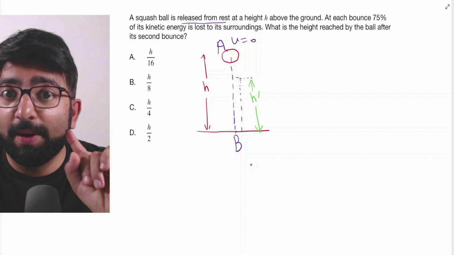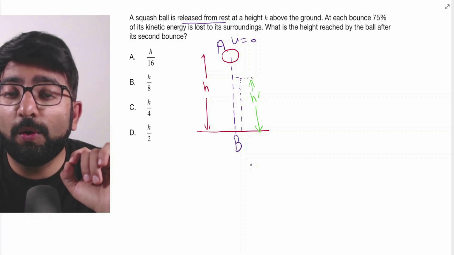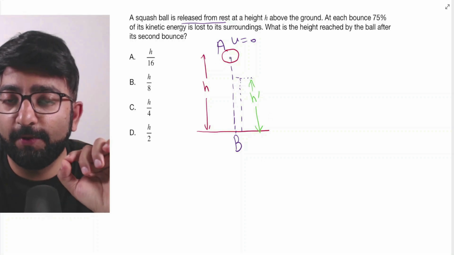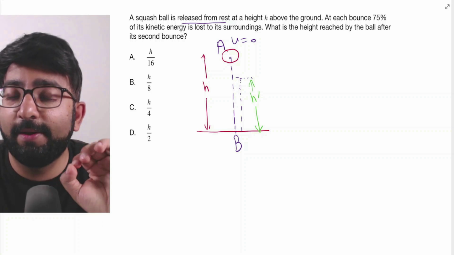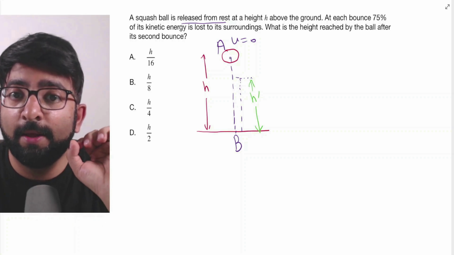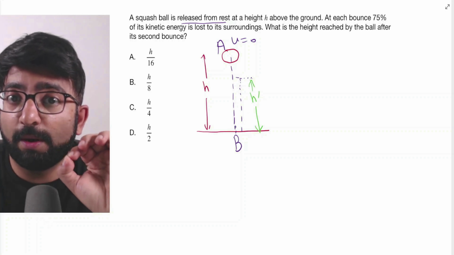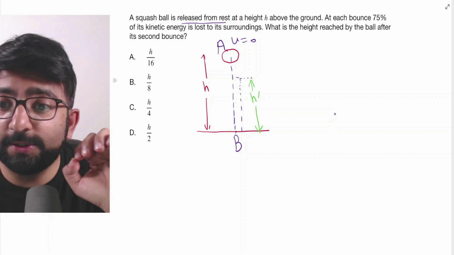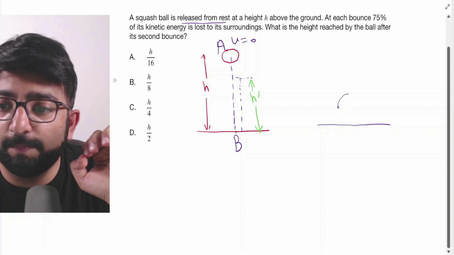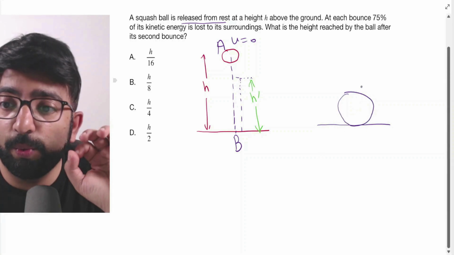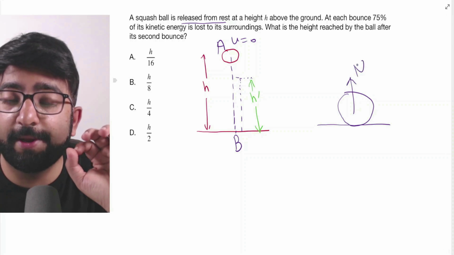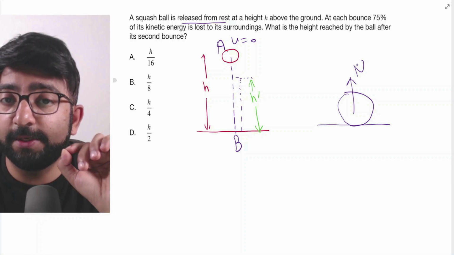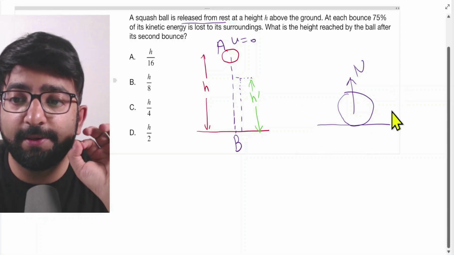But there is a catch. Remember, mechanical energy is conserved only when conservative forces are present. So till the time the ball is only under the influence of the gravitational force, we can apply the law of mechanical energy conservation. But notice, when the ball makes an impact with the ground, the ground will provide an impulsive normal reaction to the ball. And just to clarify, let me draw a diagram. Let's say the ball impacts the ground. So the ground will give a normal reaction in the upward direction. Now, normal reaction is a non-conservative force. So mechanical energy conservation will not be applied if we are considering this normal reaction.